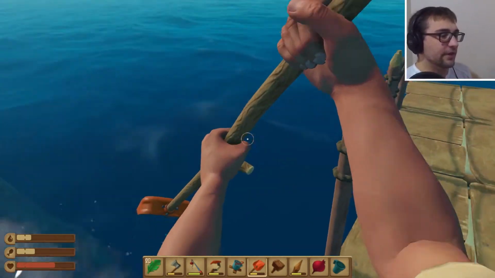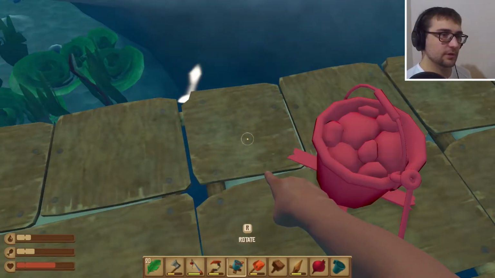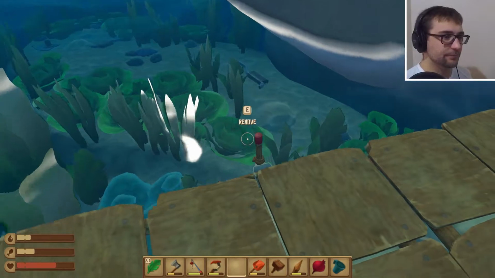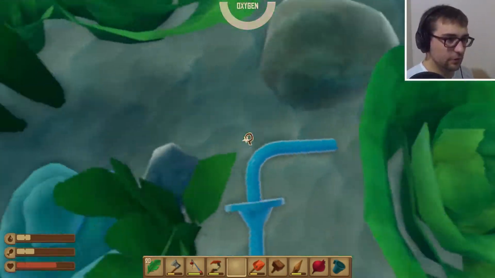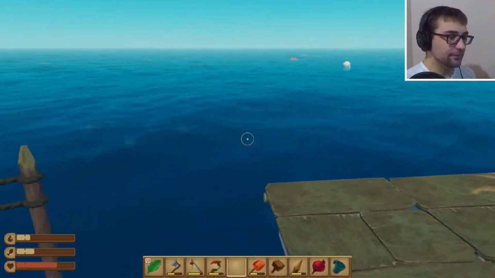Okay, so I think we're gonna actually... Here's the dealio with this. Oh, come on, come on. There we go. And pick it up and house it. Good stuff. Oh, no. Okay. So we're actually going to stay here.